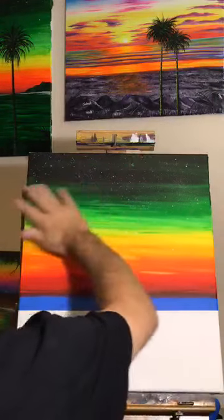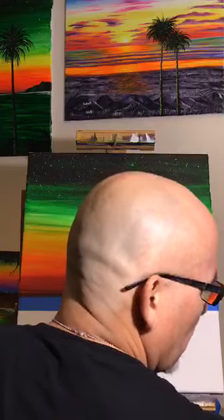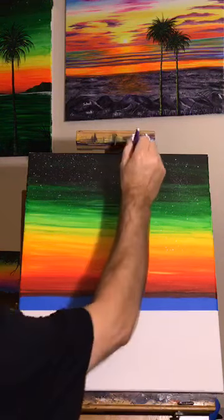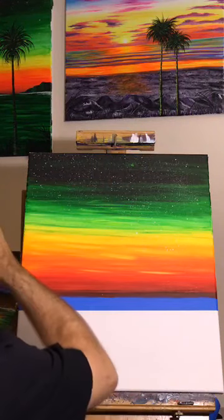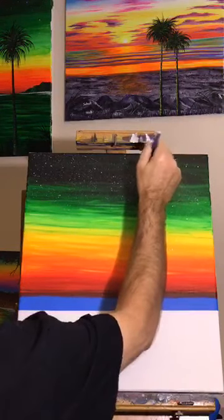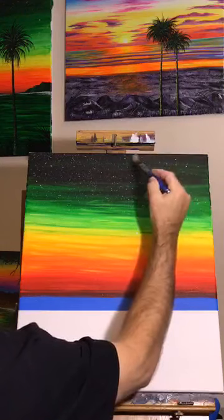I've got some organic stars going. I had a little water drip right here. I'm gonna fix that. No biggie. I'm just gonna take a little bit of green, black, and just dab it slightly. Some stars bugging you, you can dab them with a little green and black, kind of soften it up.